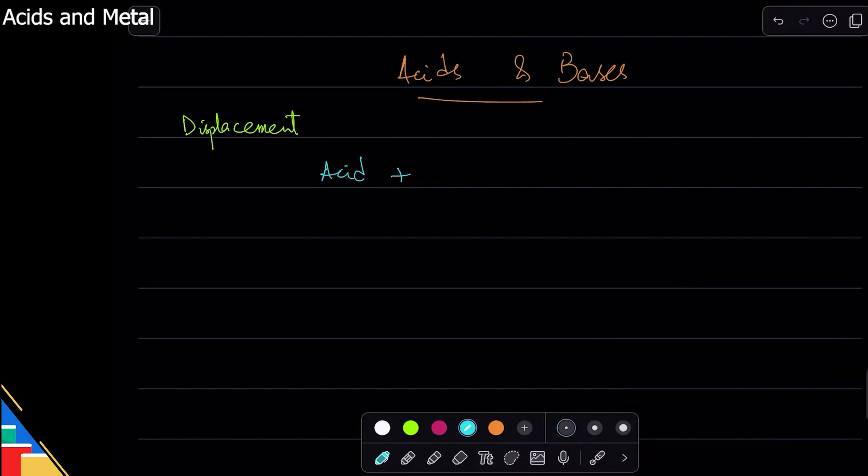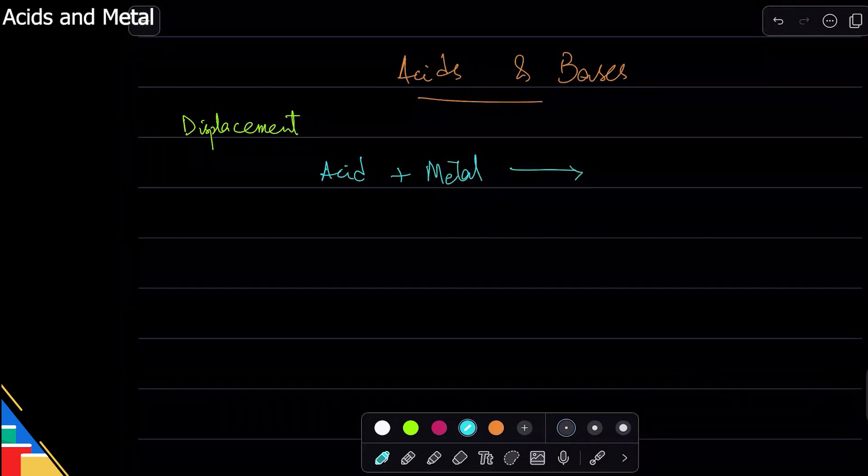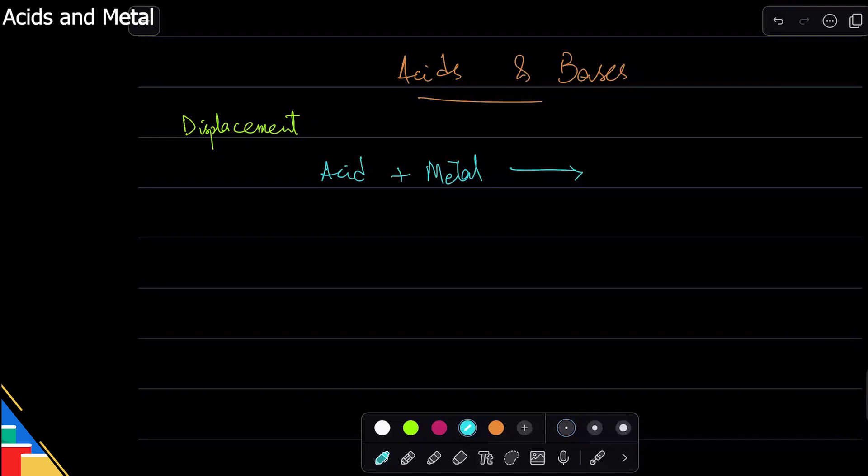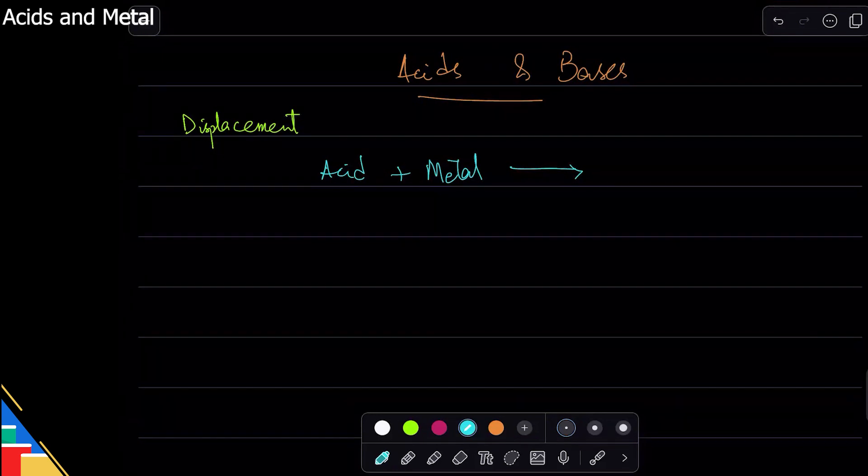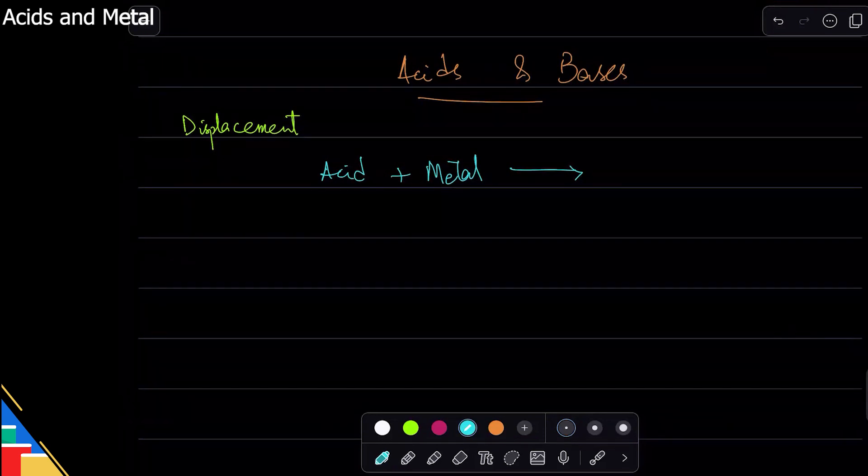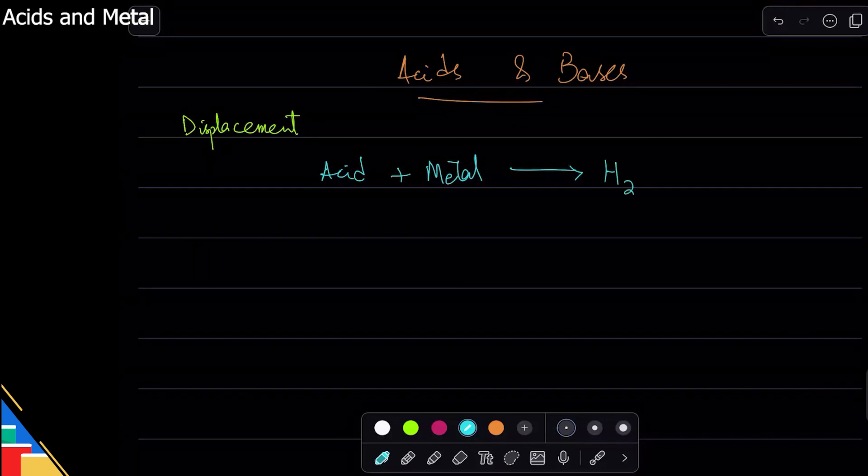Metals, excellent. So if an acid reacts with metal and if metal is more reactive than hydrogen ion, if it is less reactive then it won't be useful. It has to be more reactive, so it will displace the hydrogen ion in there. So hydrogen gas and you will be left with salt.